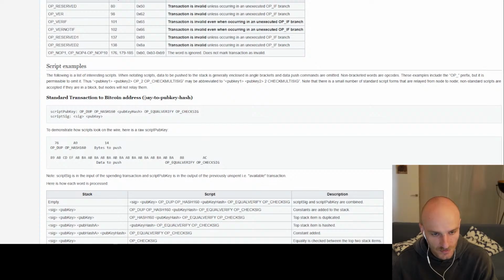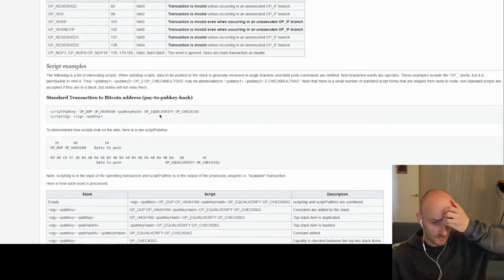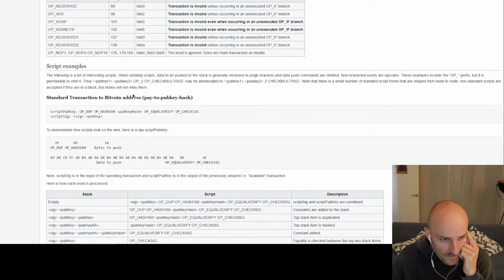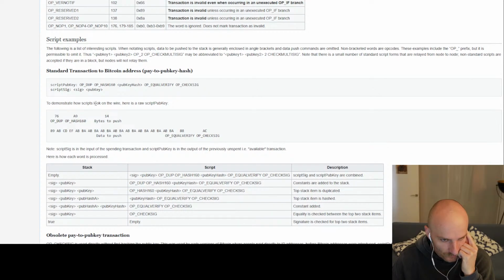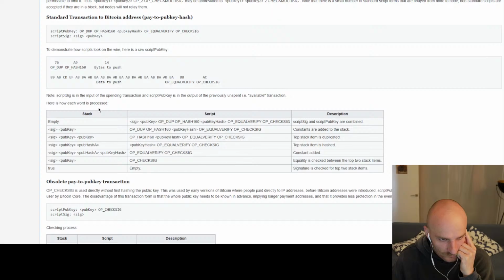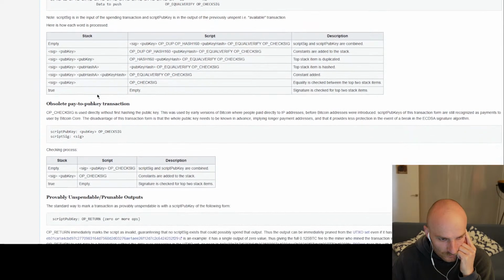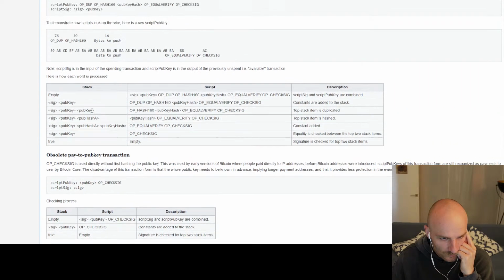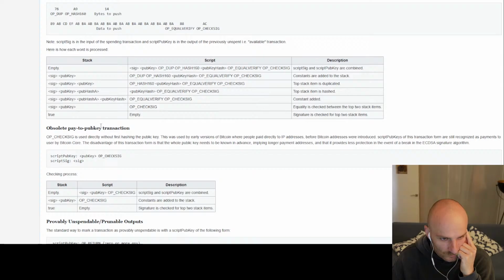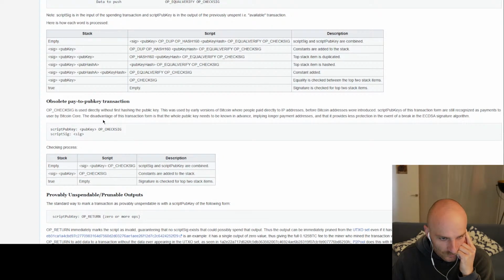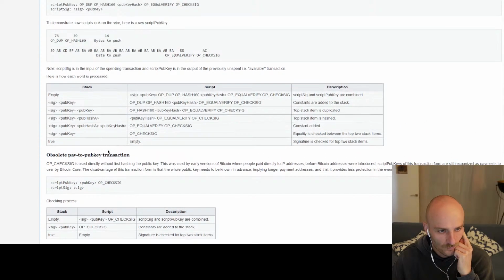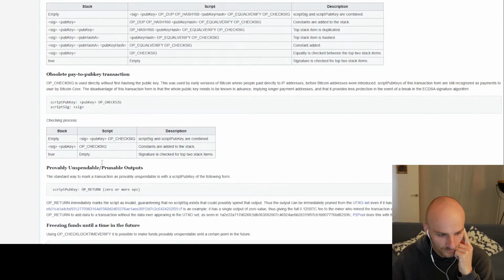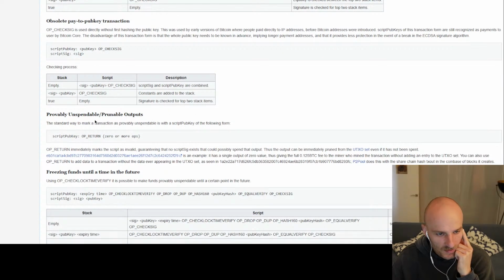This is usually not represented like P2PH. Probably unspendable prunable outputs.